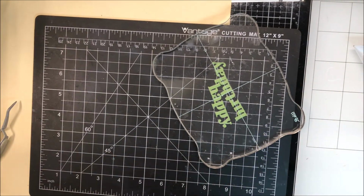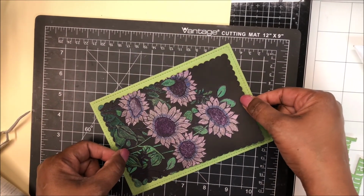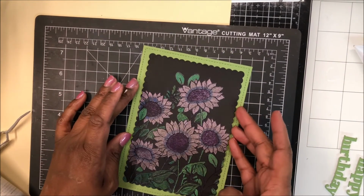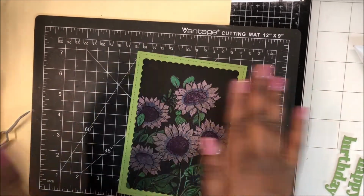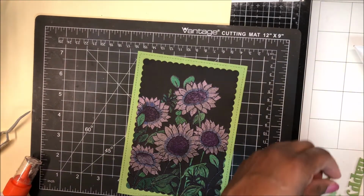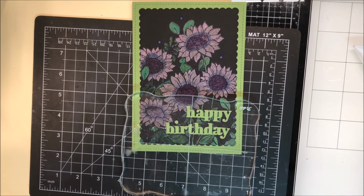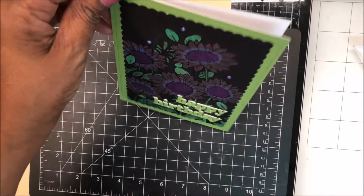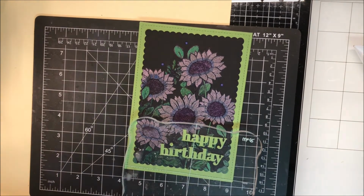I then use a Waffle Flower 5x7 Lacy Layers die to cut out that focal panel, and also use some of the green cardstock from the kit to cut out a mat. And I use glue to mat those together, and then I place my sentiment onto my panel. I place an acrylic block on top of the sentiment to let that set. Then I use some Nuvo Purple Rain crystal glitter drops and place 3 of those at the top of the panel. And I'm calling this card done.